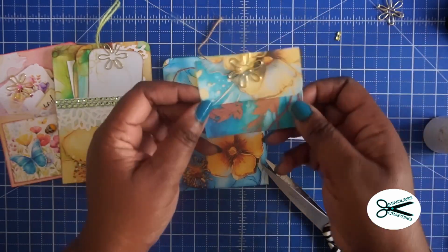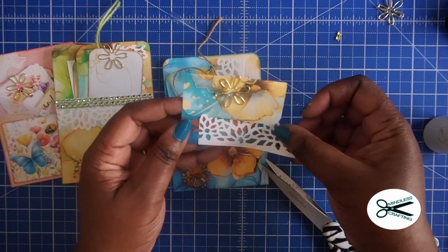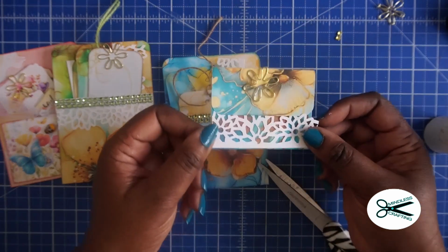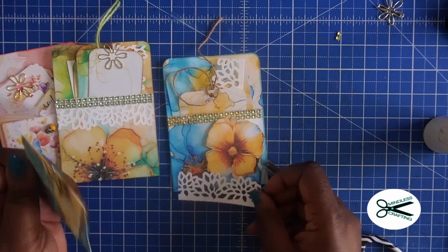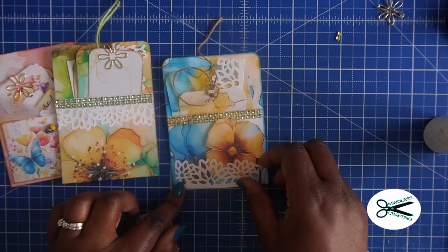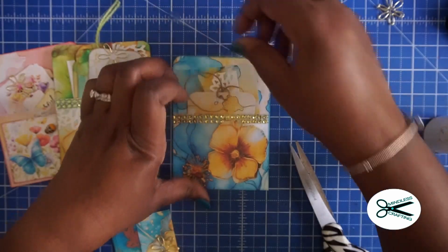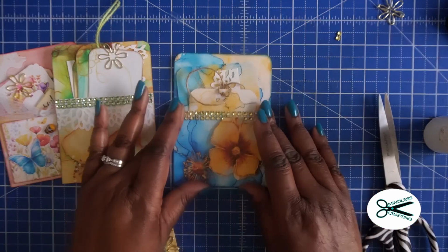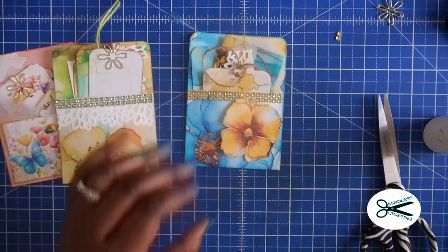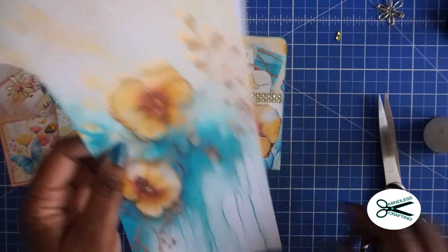And you know what? The envelope, this is only if you wanted to, you could actually add this in. Just adds a whole nother dimension to it. And even if you wanted to do it here at the bottom, cut one long enough, you could add that on the bottom. But the marble paper just stands on its own. It's super, super pretty. And then if you want, you can grab up a couple more of these.